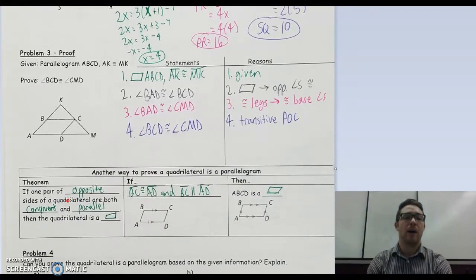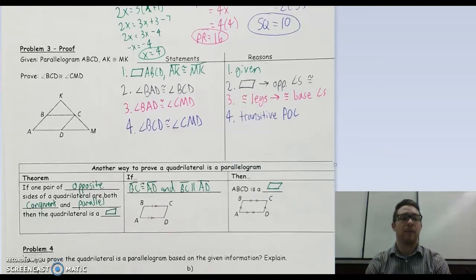if we know that one pair of opposite sides are both congruent and parallel, that would be another way to prove that we have a parallelogram. And it does have a converse too, so the converse would also be saying the same thing. If it's a parallelogram, I'll have a pair of sides that are congruent and parallel. So again, that means that I need both for one pair of sides. I need the fact that they're congruent and also the fact that they're parallel. So you should see both of those markings if it is marked in a figure that way.